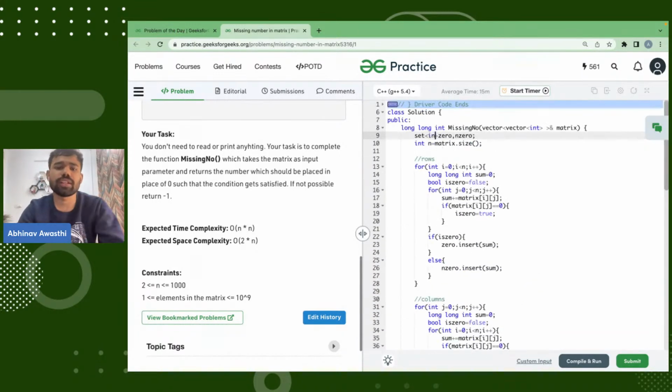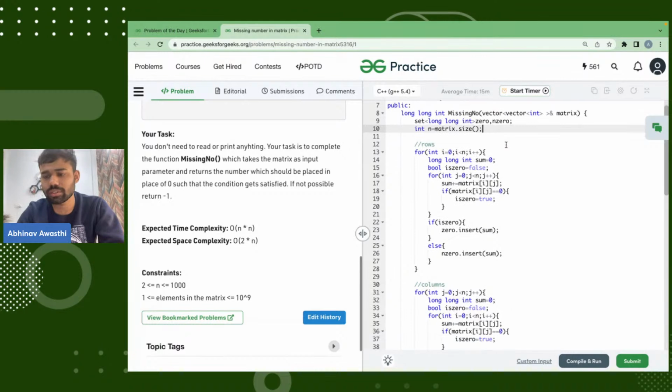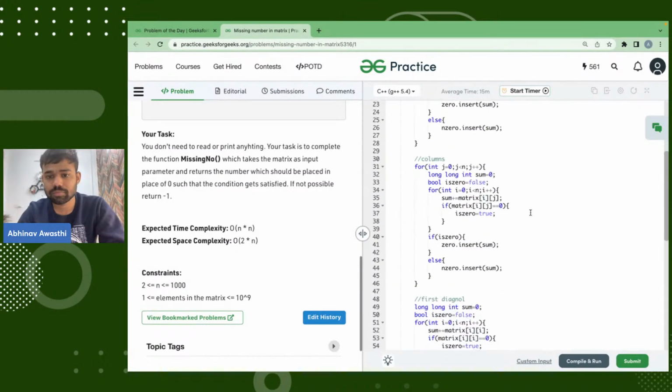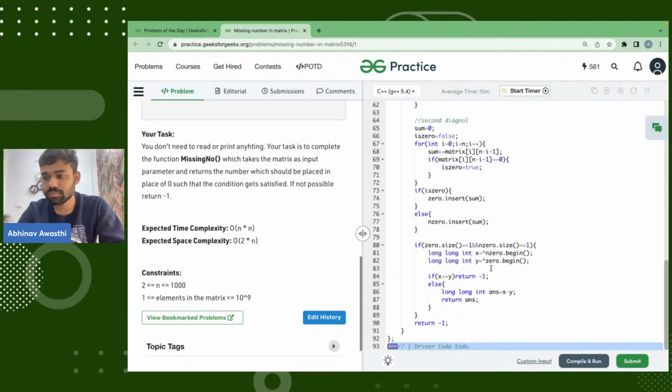Set should be long int, yeah, because in set we are storing sum. Set should be long int. That was the problem. We missed this thing at the start.